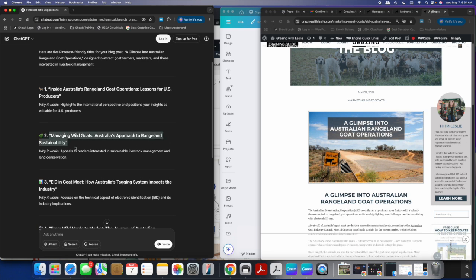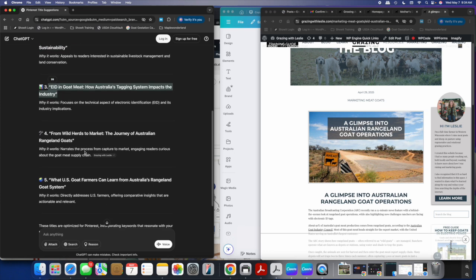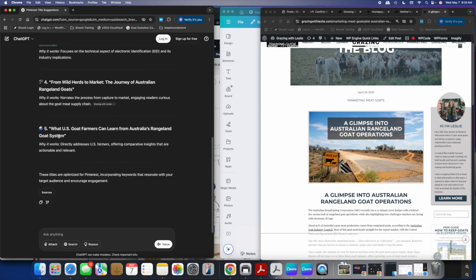Okay, this actually could work. EID and goat meat. This actually could work too. From wild herds to market, the journey of Australian rangeland goats, that could work too. U.S. goat farms, this one I would say maybe not as much, maybe edited, because it's more just being aware of the dynamics of goats in Australia.